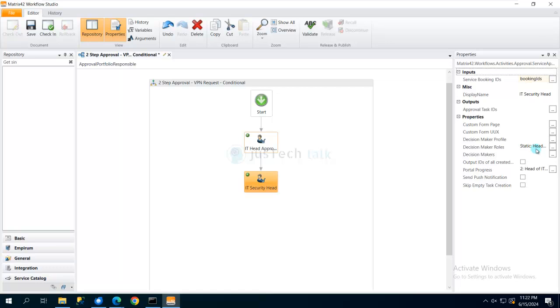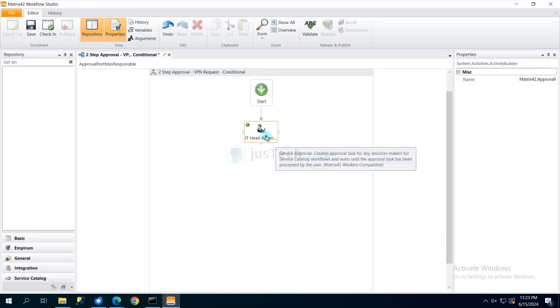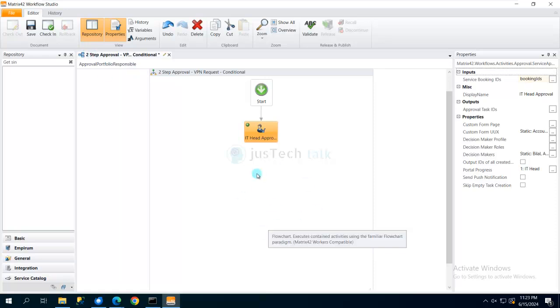Now in today's session, as I said, we are going to remove this and create based on the person's line manager or direct manager, or based on the content of the form. For now, just as a simple thing, forget about the name because I'm going to create a second approval as well. But for now, creating an approval for the consumer or person who has raised this request, the manager, is pretty simple.